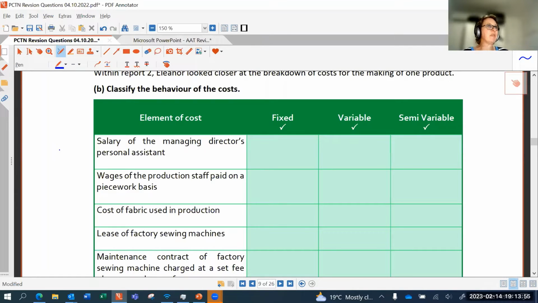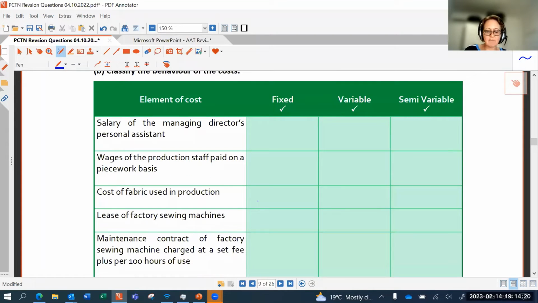A little bit of both. So if the fixed and the variable cost are added together, my semi-variable cost is a bit of both. It's a cost that has a part of it that stays the same whatever happens, and then a part of it that actually increases when we do more. So it's like the fixed one and the variable one added together. So now we've revised those three terms, should we look at these costs on the left here and see if we can identify what sort of cost we think they are?